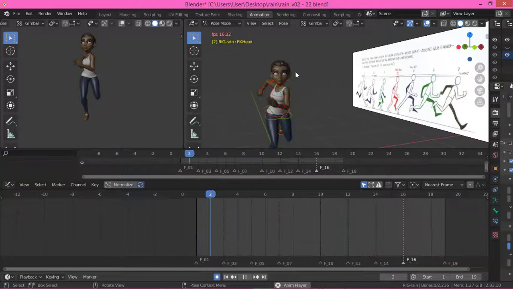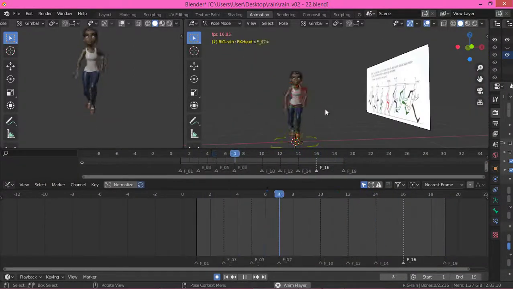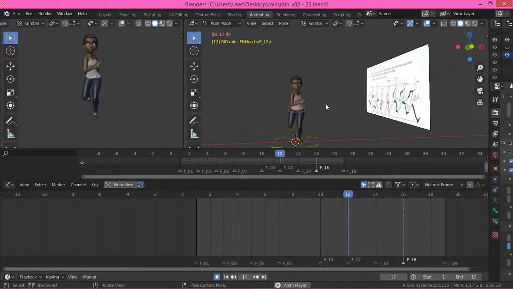So with this one now, I think we are done with the leg and with everything now.